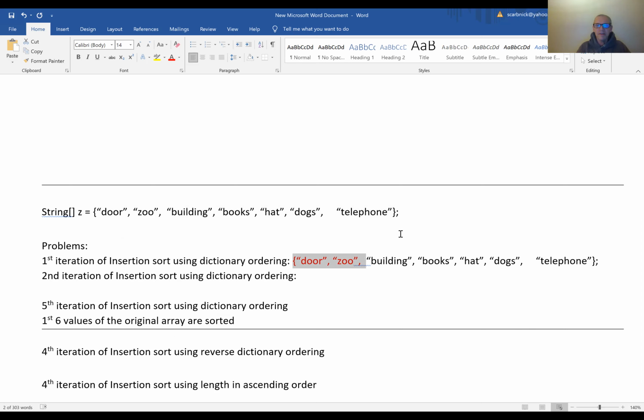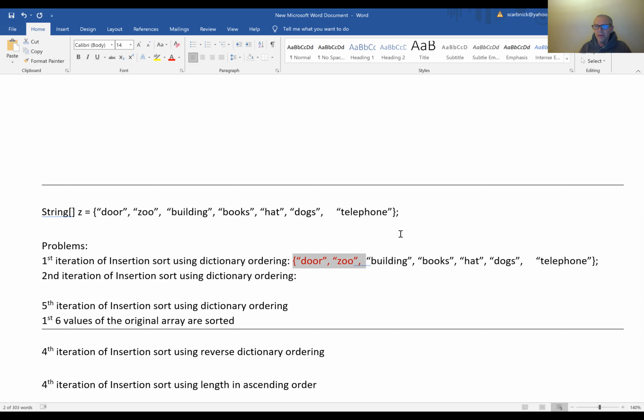And in this case, it's already sorted. There's nothing to do, though it's still considered an iteration. If I asked what's the state after the first iteration, you would write this: door, zoo, and the same strings. The fonts don't actually change colors.